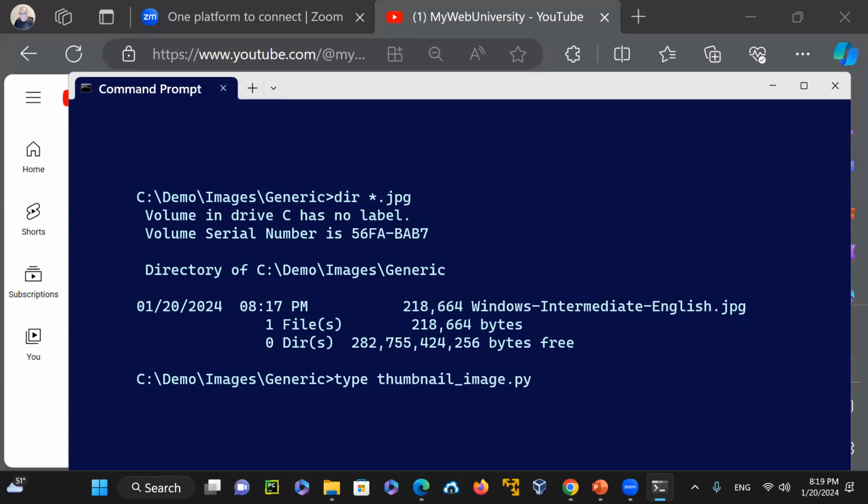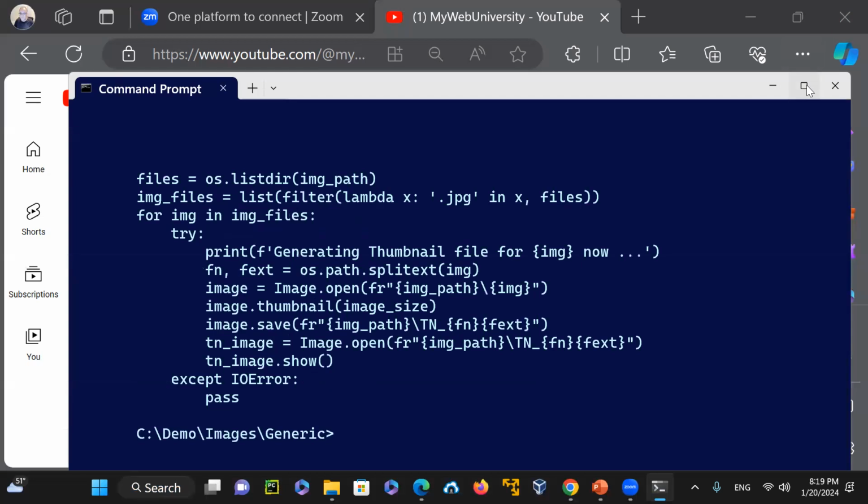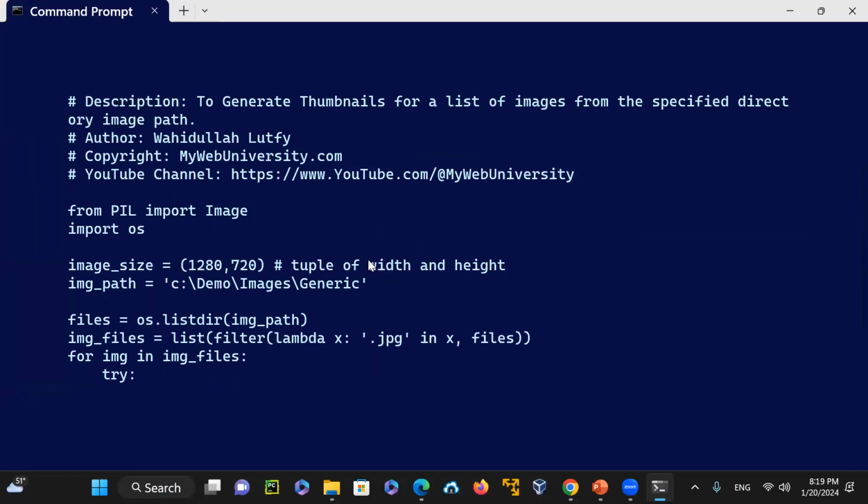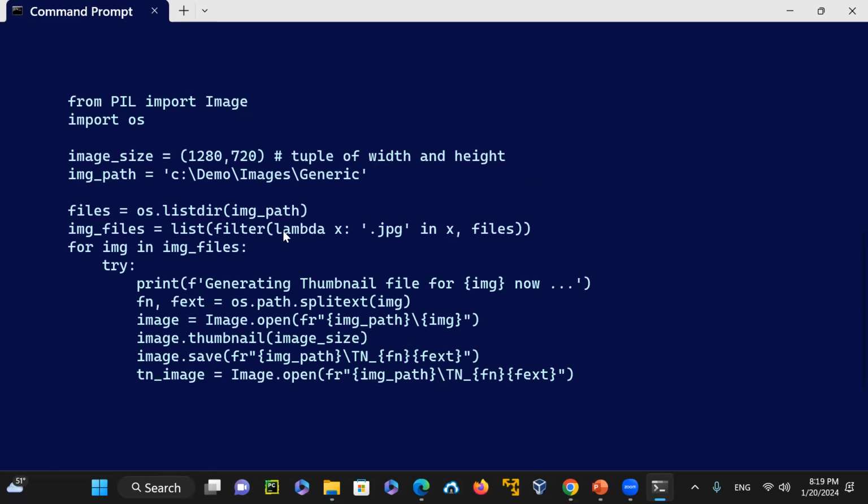So I wrote this program called thumbnail_image.py. And let me make this one bigger screen. You can see that file. It starts right here and says that I wrote it and loads the Pillow module and all that. And this is the resolution that I want to create it at, because this is an acceptable resolution for a thumbnail for YouTube.